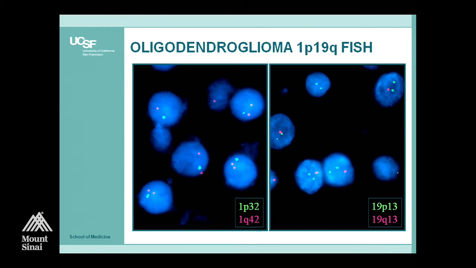The pediatric cases are a little bit of an exception, but in adults. And in fact, in the new WHO, this is now a requirement. So you cannot call the common adult-type oligodendroglioma if you don't have codeletions of 1P and 19Q. It's prognostic because those are among the best behaving gliomas that we encounter. And it took a long time to answer this question, but it is in fact predictive. If you follow the patients out far enough, those that are treated with alkylating chemotherapy agents and radiation clearly have a better prognosis. So it's all three.